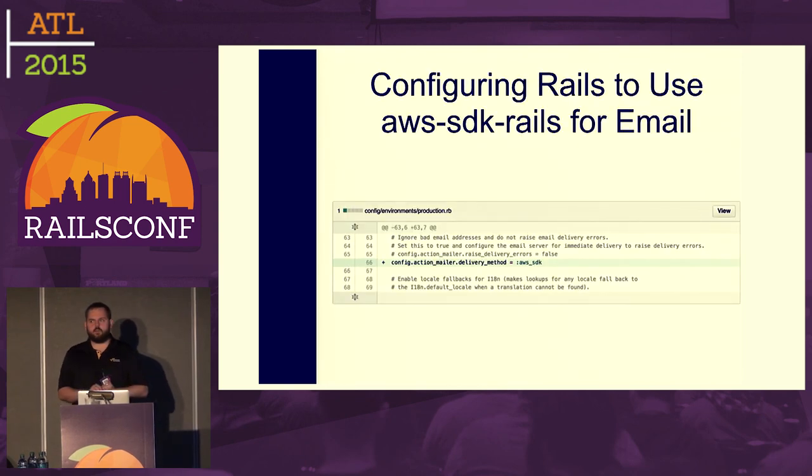I wanted to talk really quick about what we did in the application in order to configure Rails to use the SDK as an Action Mailer delivery method. When you require the AWS SDK Rails gem, it creates a symbol, aws_sdk, delivery method, and that is configured to use the AWS SDK's Amazon SES client, specifically the send raw email method, as the delivery method for Action Mailer, and that will work. And that's the only change you have to make. You do that in your configuration for any environment that you want this to work in. That and making sure your email addresses are verified and that you have permissions on your role to make this call.